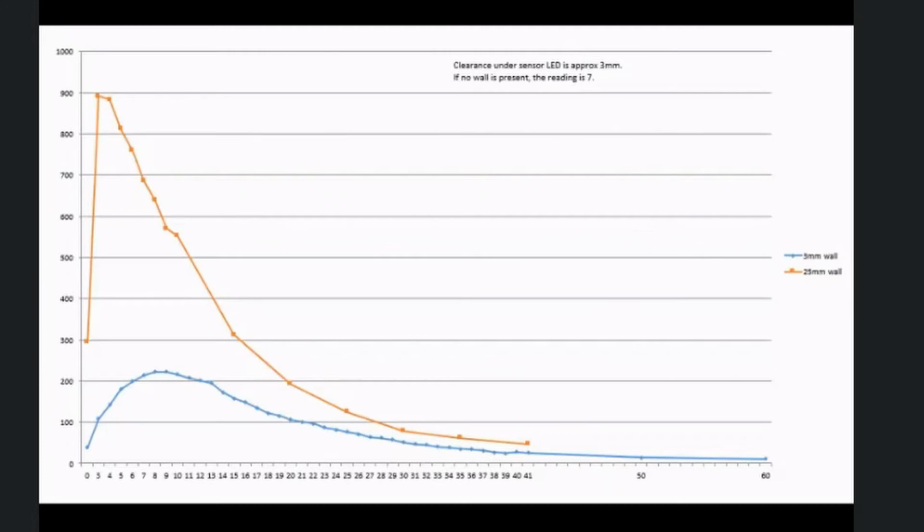When there's no wall present, so this is just looking at whatever you've got back scattered off the black top of my bench, the reading is 7. Okay. Now you can see that when you get very close to either sensor, it goes non-monotonic, and the one with the low wall goes non-monotonic when it's further away from the sensor. But it's still only 9mm away from the sensor. And you've got a good slope out to about 35mm. So you've got a sort of 26mm, in quotes, linear range that you could use.